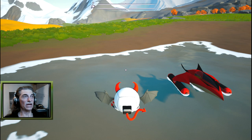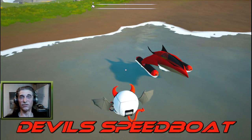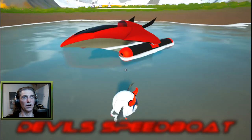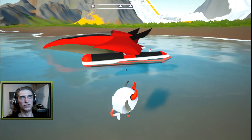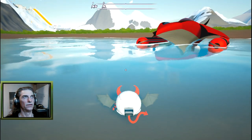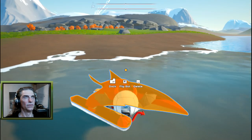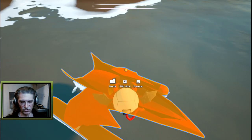So the next build we're going to be taking a look at here, this is called the Devils Speedboat. You can probably see why. It looks a little devilish. Little horns in the back there. Nice and sleek. Red. Kind of looks a little evil. So we'll jump in.